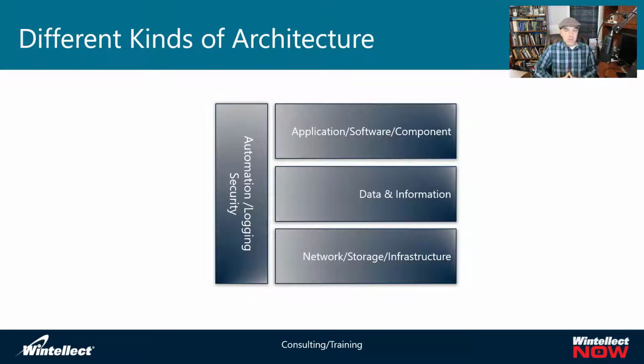Now, when we think about moving systems into Azure or migrating systems, we don't have to define all these different domains. We need to define the domains that are relevant to the kind of project or the kind of systems that I am going to be moving into Azure. For instance, if I'm moving my big data analytics system into Azure, I don't really need to consider something like an application architecture, or I don't really need to think about software architecture. I really need to think about data and information architecture, though, because that's going to be very important to those kinds of systems. Storage architecture might be very important to those kinds of systems. So I really need to think hard about how those kinds of architectures are going to be reflected once I start planning my migrations into Azure.